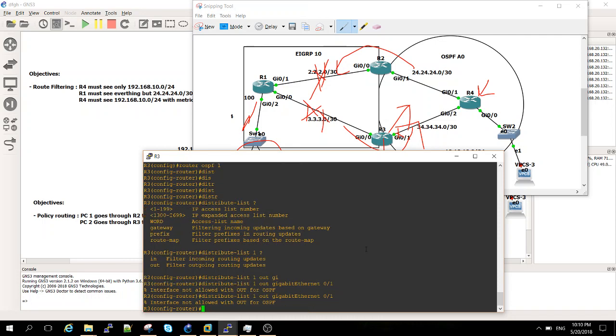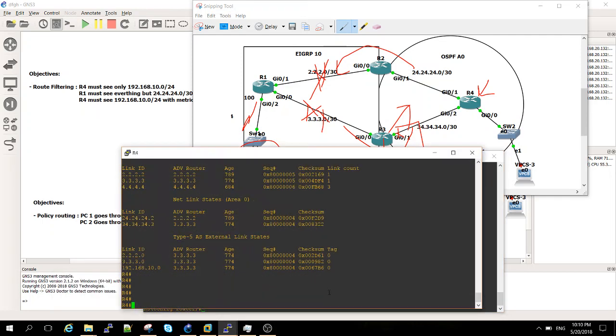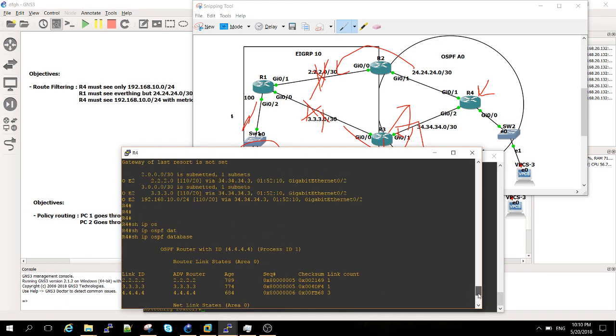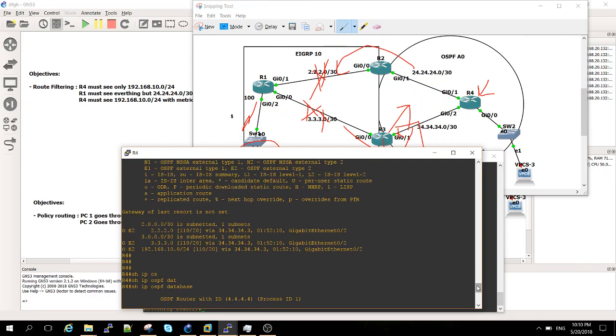So what we can do is that I will type distribution list 1 out, and that's it. So the command is taken. Now I will jump to router 4, and if you remember, when we did show IP route OSPF on router 4, we could see all the routes including our target route.